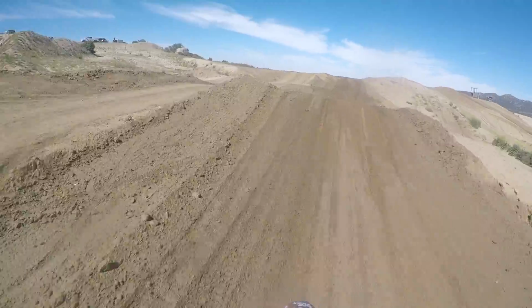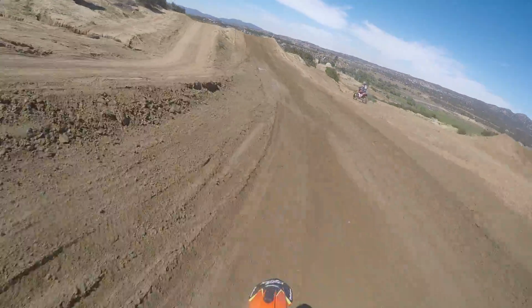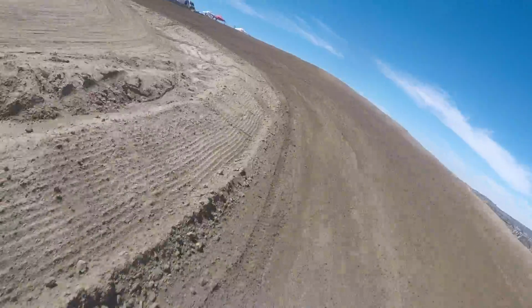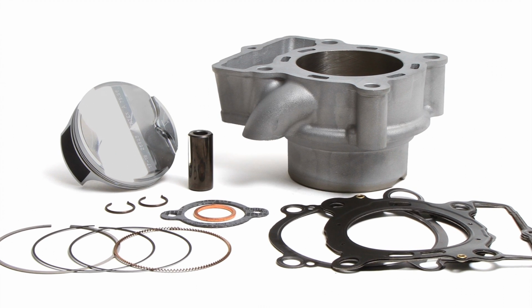For us, one of the things we really enjoy about it is doing longer motos. Now, we don't race per se, so that's a big advantage for us. We're not worried about getting the holeshot anywhere, just out there having fun. So these bikes have been a blast, and you can't go wrong with that Cylinder Works Big Bore kit, however you go about doing it.